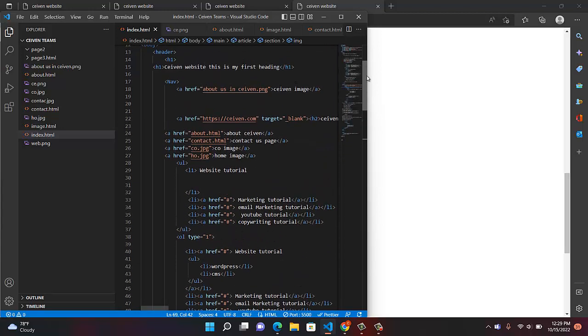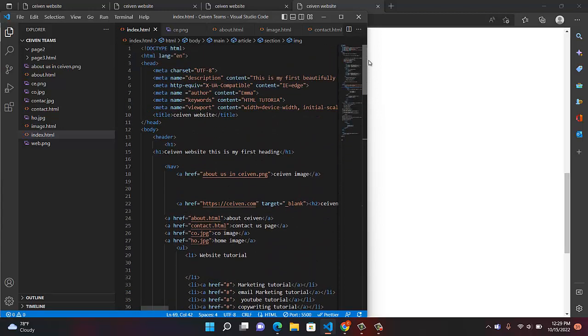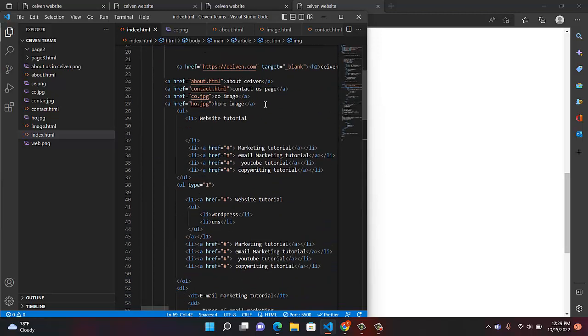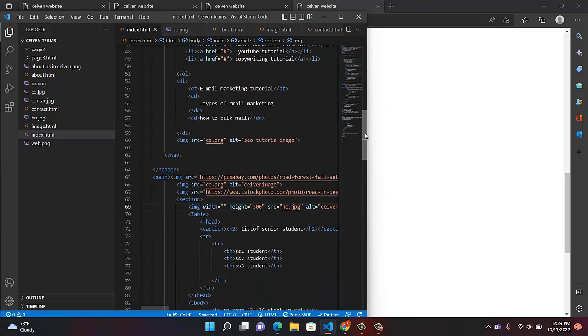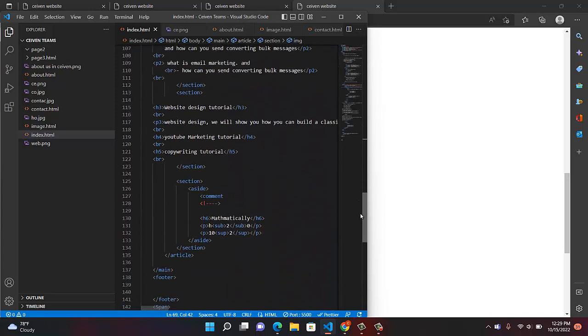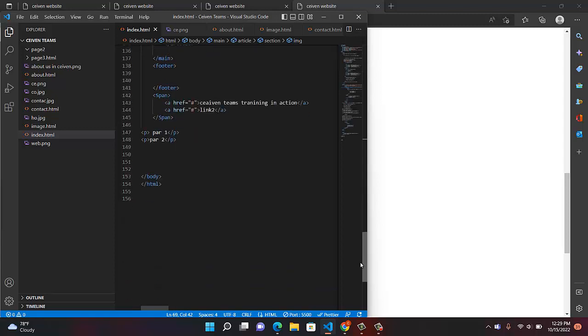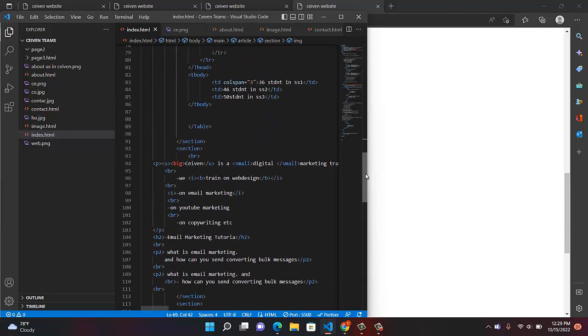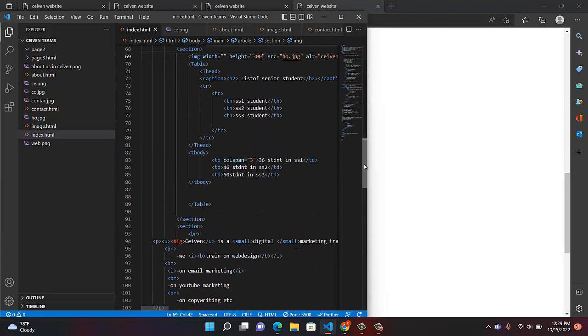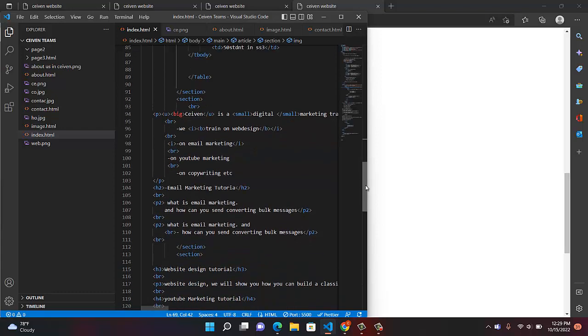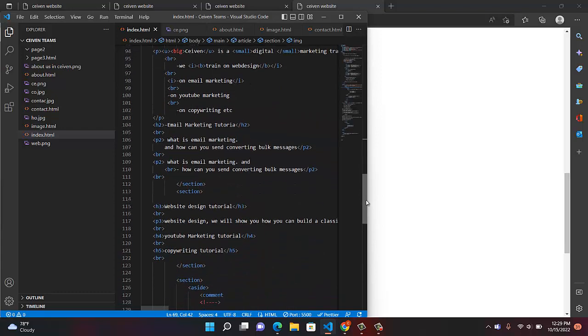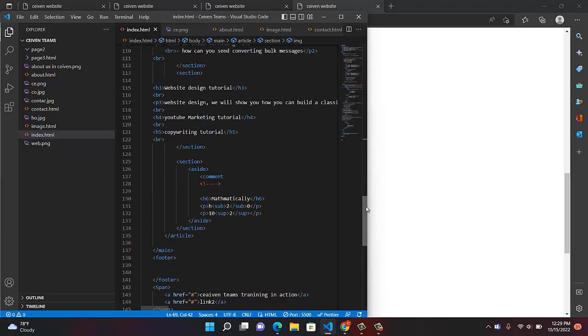There's only the link image. Okay, let's say this one. So how do you wrap an image in a link? As you are working, somebody can come over and click on that image and it takes you to your website, or your about page, or your home page. How do you do that? Just a minute. Let me show you how you can do that right there.